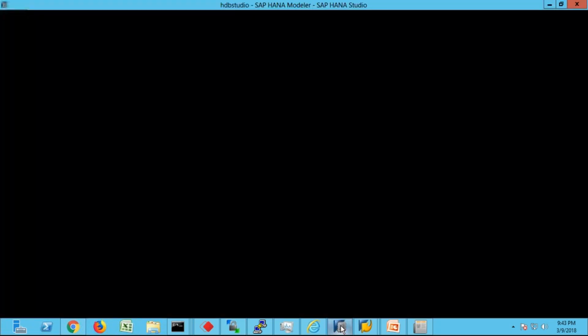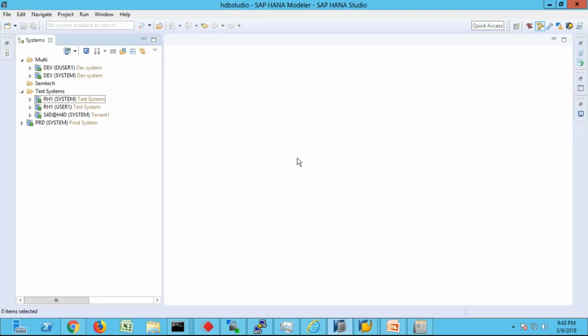So as I told you, once that configuration is performed, if you come to HANA Studio, here, go to the data provisioning option.